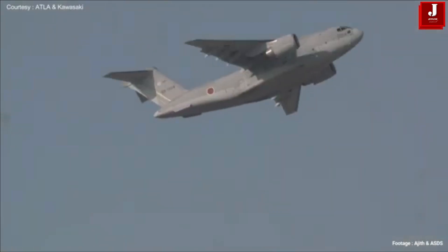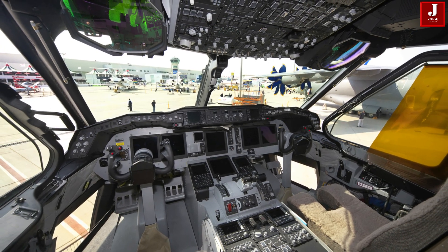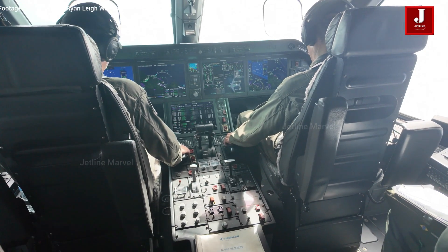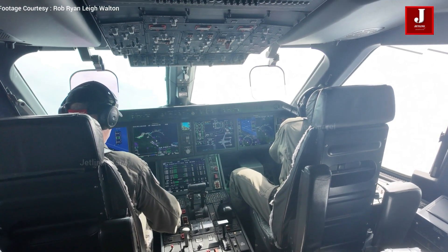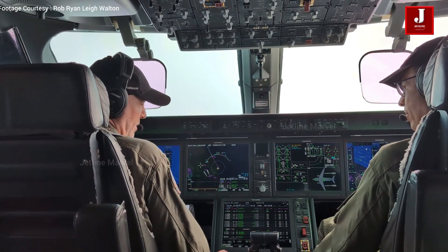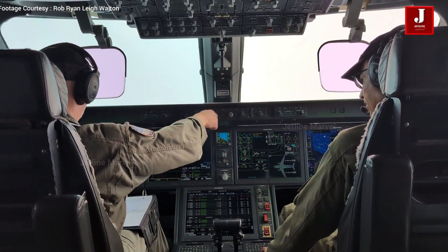To decrease the obstacles of flying at low altitudes or near rugged terrain, a tactical flight management system and a head-up display are installed. The C-2 has a full-glass cockpit, fly-by-wire flight controls, high-precision navigation, and self-protection systems. The KC-390 also has a modern cockpit with advanced avionics and fly-by-wire controls, which enhance safety and reduce pilot workload. It also features a self-defense system including a radar warning receiver, missile warning system, and chaff and flare dispensers.